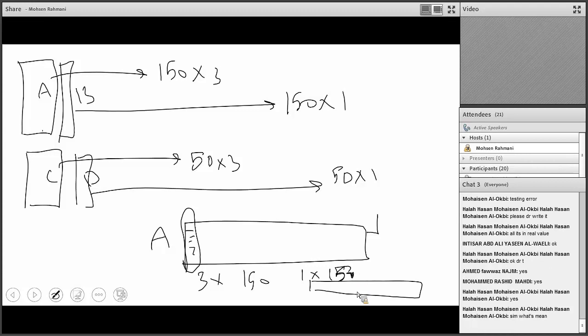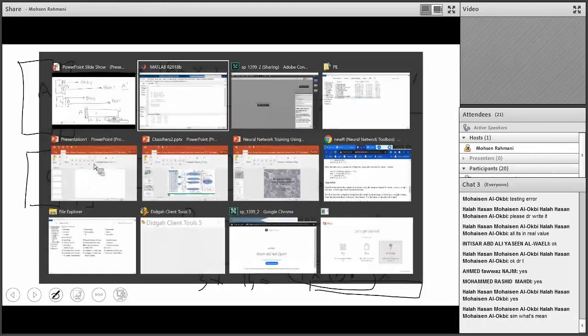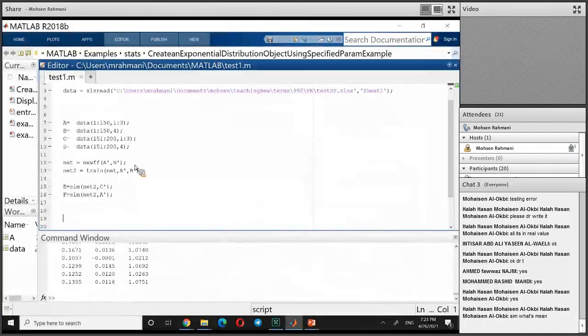The output of sim. The output of sim is, for example, if I give A to sim, I will get a vector 1 in 150. This is why I used A prime instead of A. If you look here, I said that net is equal to newff of A prime and B prime.